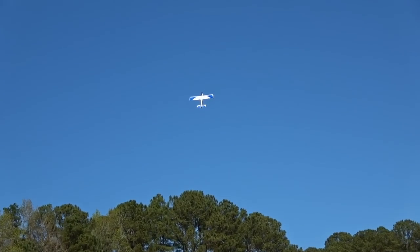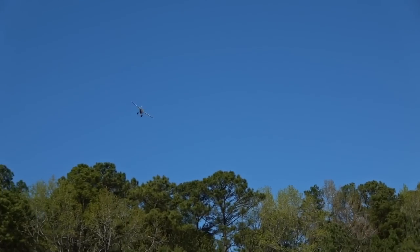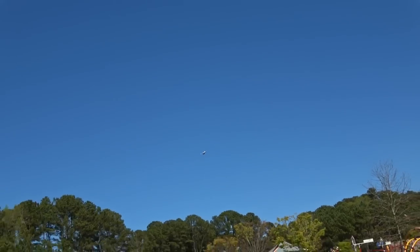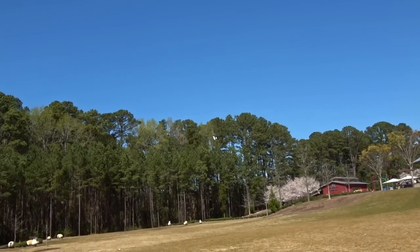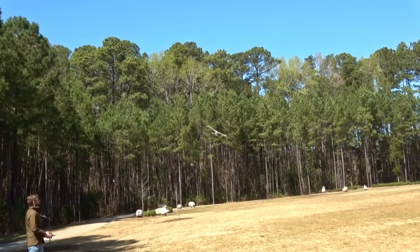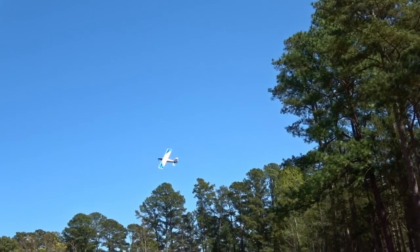If you really want to make this thing fly like a feather in light or no wind, what you're going to probably want to do is use the two-cell pack. You just won't be able to hover it as easily. Let's try hovering real quick again — yeah, it's kind of sketchy. There we go, needs a lot of back elevator but it is hovering. Got a full torque roll out of it — I used to never be able to do this. The more you practice getting yourself out of your comfort zone, the better off you're going to get.